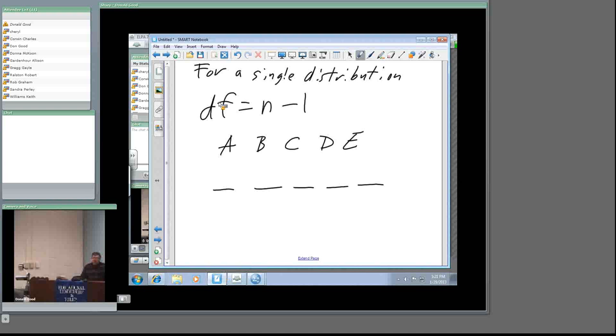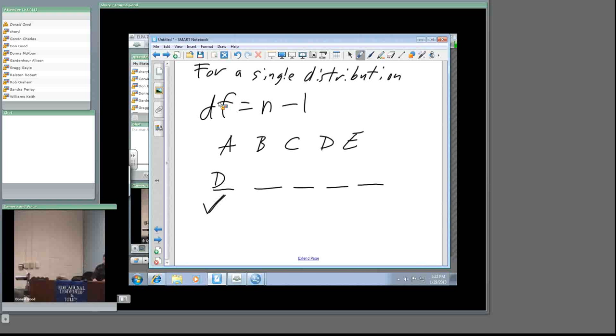When I complete the first blank, do I have a choice of what goes in the first blank? I've got A, B, C, D, and E. I can put any one I want to. Do I have a choice? The answer is yes. So we'll just pick one. I'll put a D here. I had an option to choose. That's a degree of freedom right there. There's one degree of freedom.